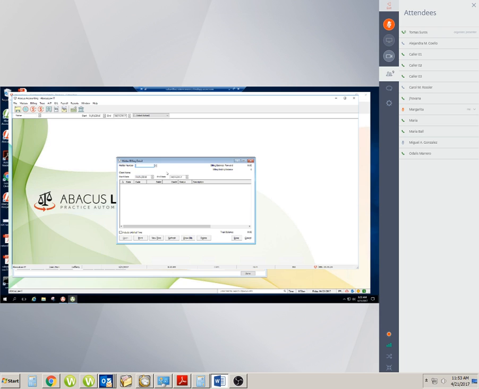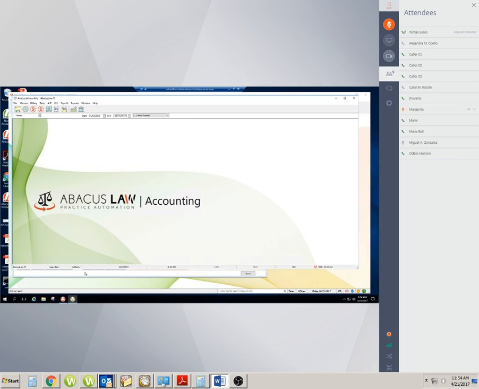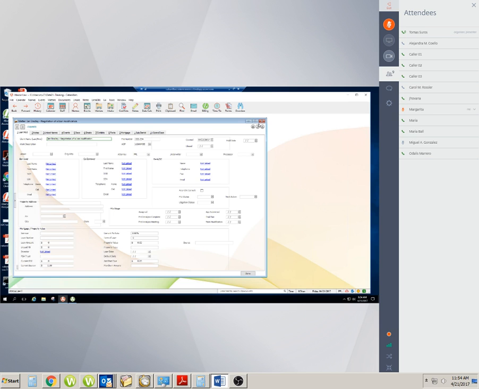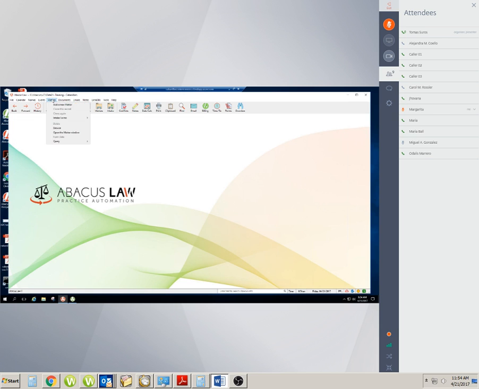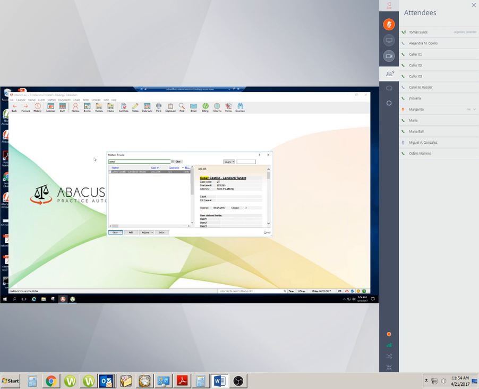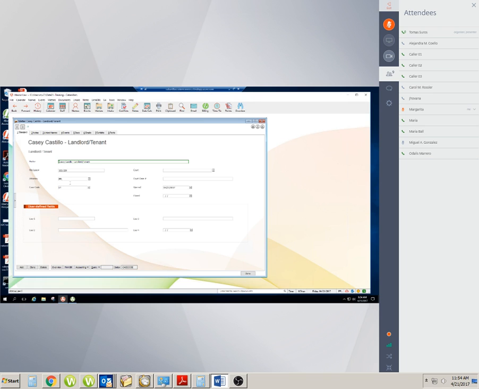Now, while I'm on this topic, they're making changes in Abacus Law for you, where, let me go get, I saw one this morning. Let's do this guy. They're putting in law, so you don't have to go into accounting, the ability to see some stuff from accounting.